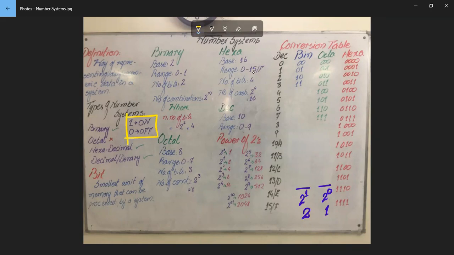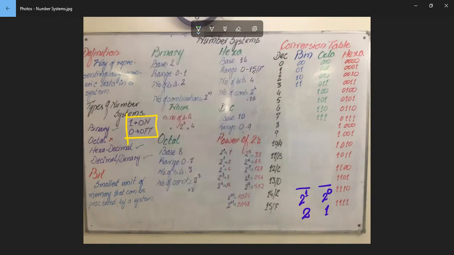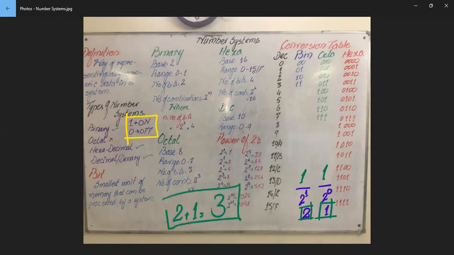Now I am saying the bits that are on, right now both the bits are on, so the powers, that means this 2 and this 1, will be added up and give you the final decimal value. What's the decimal value that has been created? That's 3. So if you can see just in front of 3, what's written over there? 1, 1. Am I clear with this part?